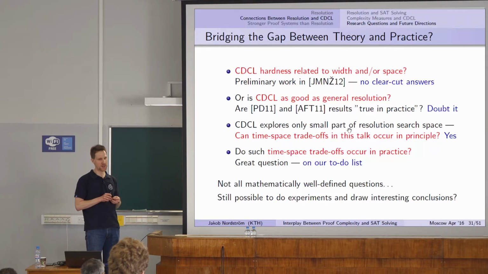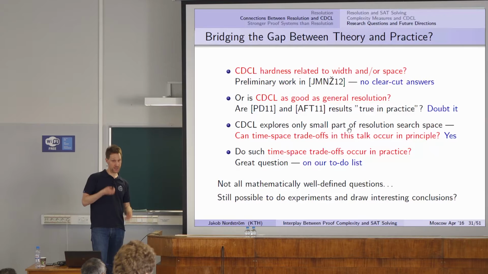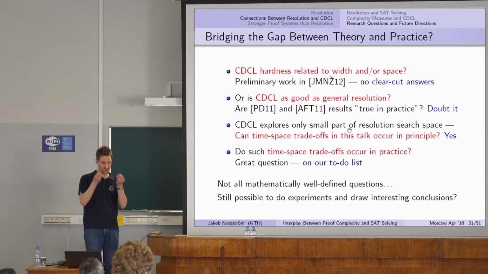But it actually seems that these kind of trade-off benchmark formulas that you can prove theoretical results for somewhat transfer to practice. So you can actually exhibit, and this is something that I think the SAT solving guys haven't seen before, concrete formulas that you can give them where you can say, okay, you choose. Do you want to run fast or do you want to optimize space? But you can't do both.